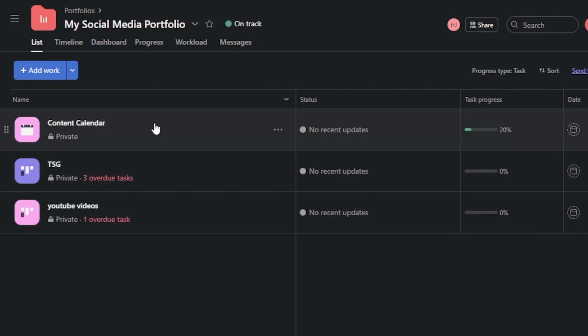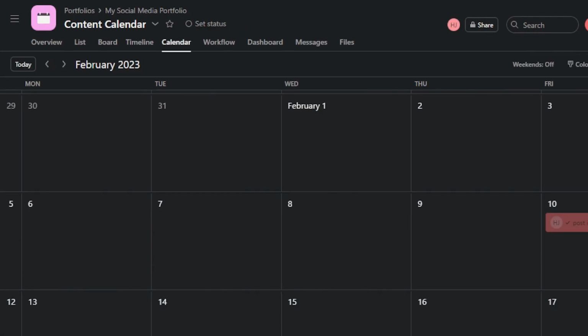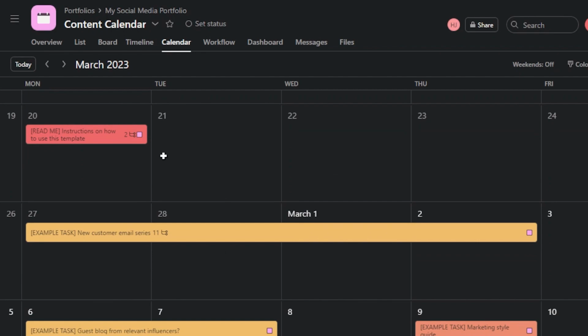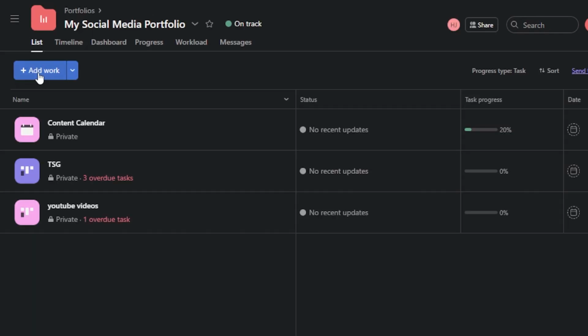This is a content calendar. If I open it up, I'll be able to show you that this is where I actually manage my social media posts and everything. So you can see this is a pretty good project that I created. How to use Asana.com, there is already a video on the channel. You can go ahead and check it out and you will get an idea how to create a project as well. We also have a status here.